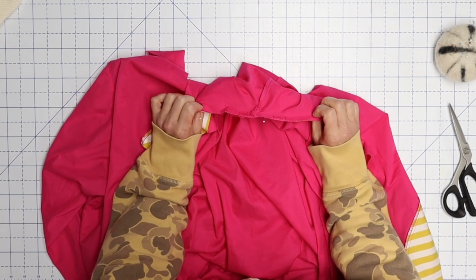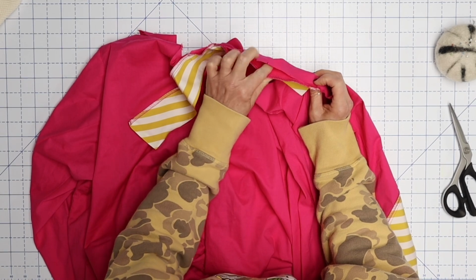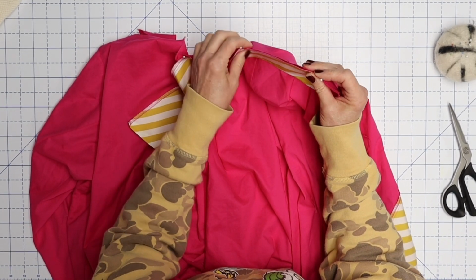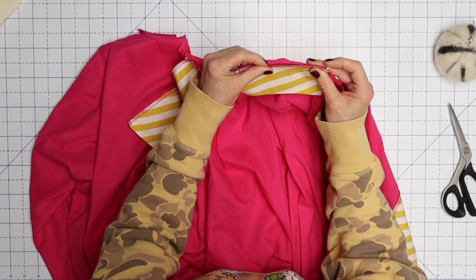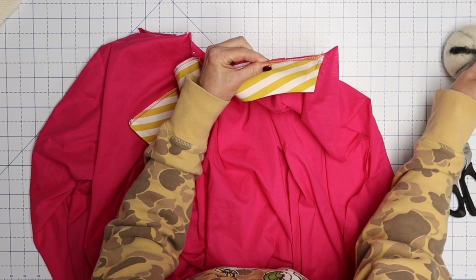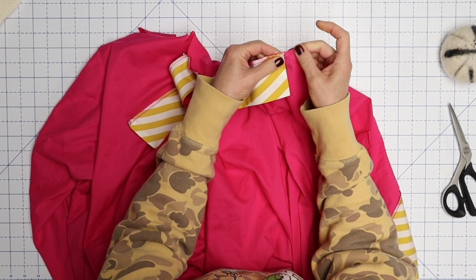Actually, that was kind of dumb because we need to finish this raw edge of the shirt as well. I'm going to go ahead and finish pinning my collar in so I can show you, and then I will go finish that. Alternatively, I suppose you could put the collar in and then finish those edges together. Just don't trim anything off of the edge because you're going to need it over here.